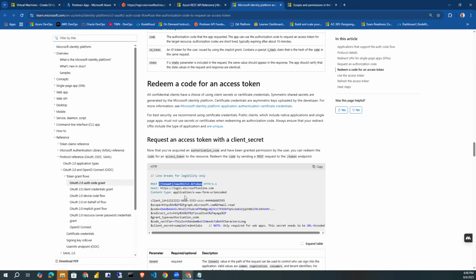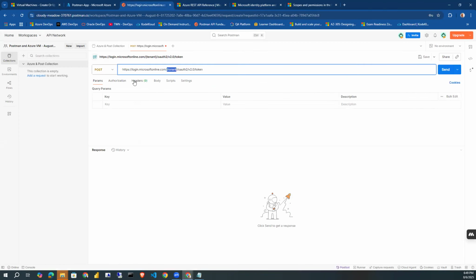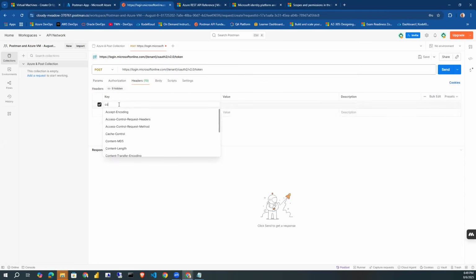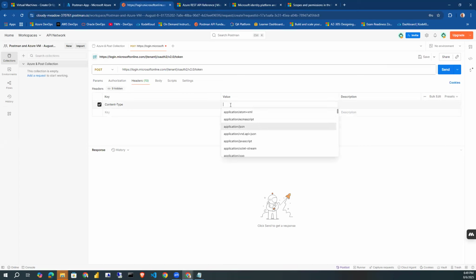All right, so we need to check the content type. You can see that the content type is actually application/x-www-form-urlencoded. So I'm going to go there and set the header to be Content-Type, and it's going to be the urlencoded value. Is that right? Awesome. So I'm going to save these.